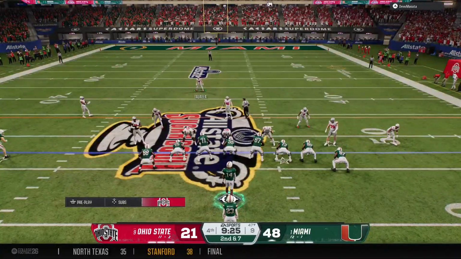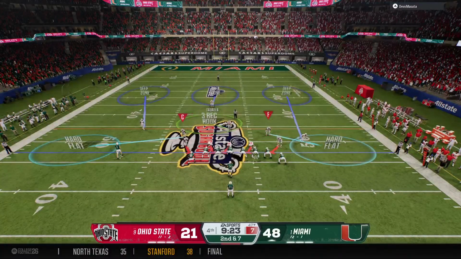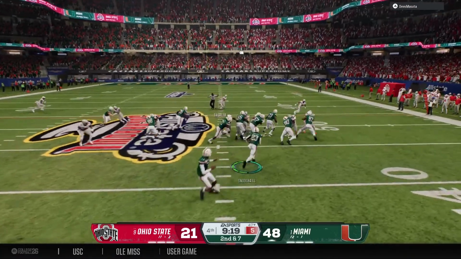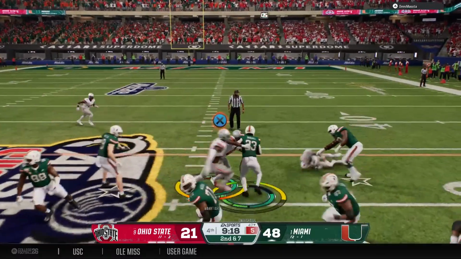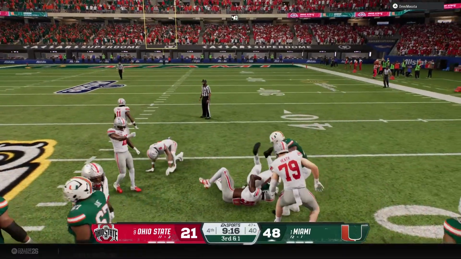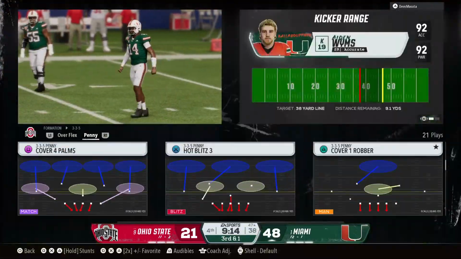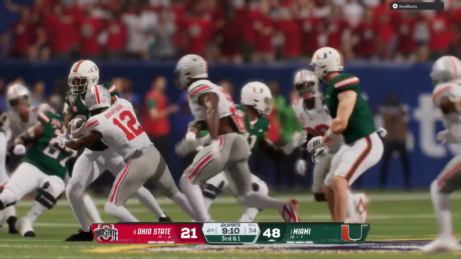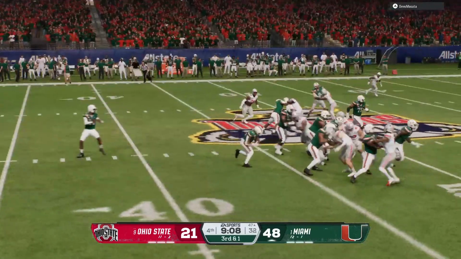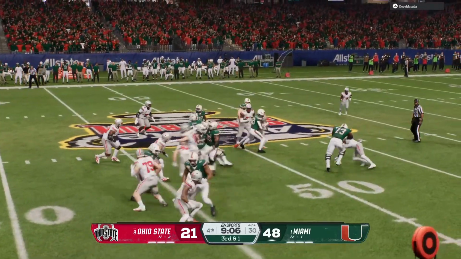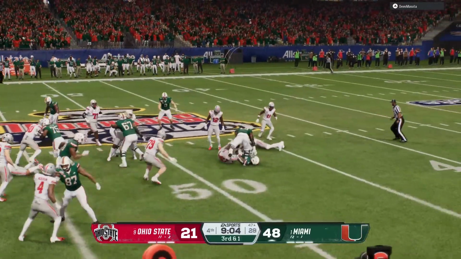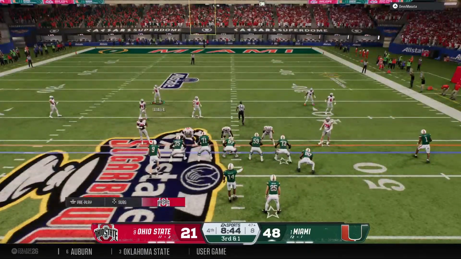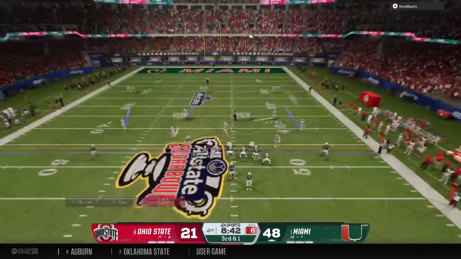Second down after that run on the previous play. They'll run it here. He's got room to run. And a decent gain there before the defense brings him down. But I feel like they call that knowing chances are they're not going to hit a home run. But look at this. Put themselves in a perfect third down situation. It's much more manageable. Now we'll see if they can convert. Solid gain in the running play. Third down now.